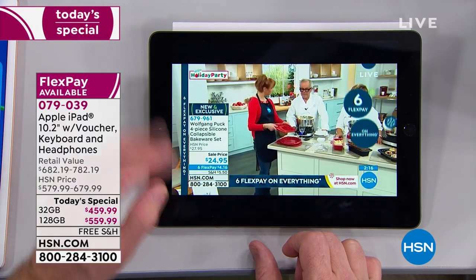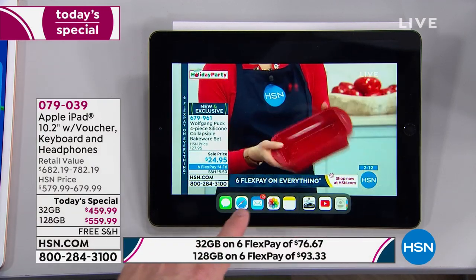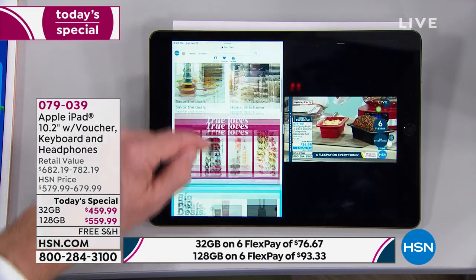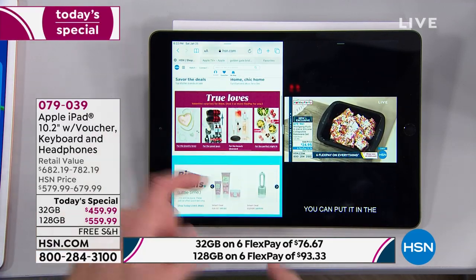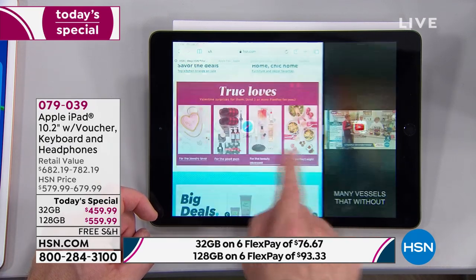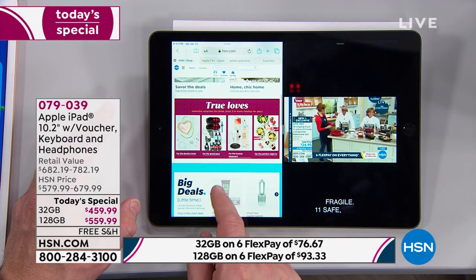It's not just an e-reader, it's not just one thing. And that processor, check this out. I can be doing two things at once. I can be watching Shannon, and I can be on the World Wide Web shopping with Shannon at the exact same time. I don't have to close one down for the other, so I'm doing two things at once. That requires a lot of processing power. Maybe I want more video watching, fine. It's easy to drag and drop and customize it. No code, no secret to the sauce. It's just really just having fun.